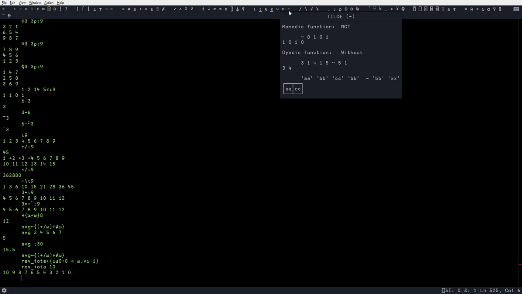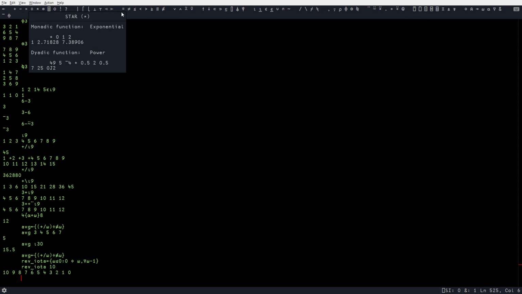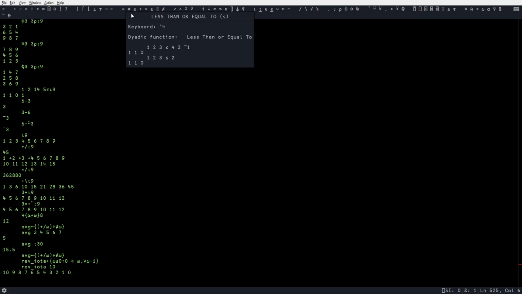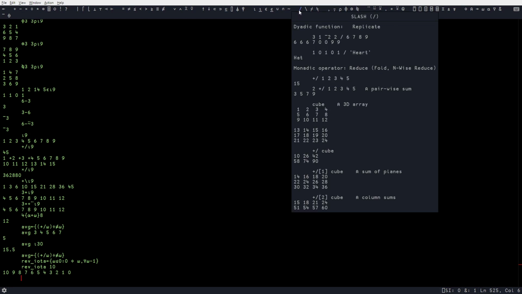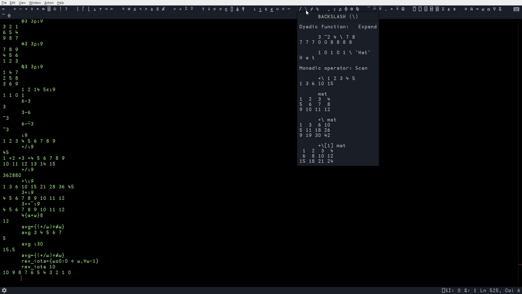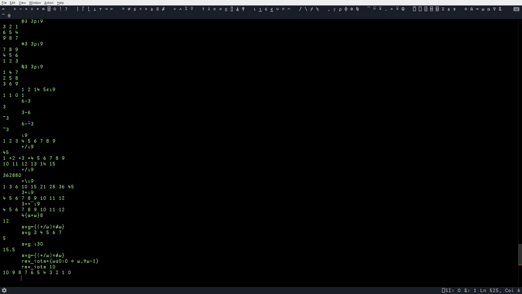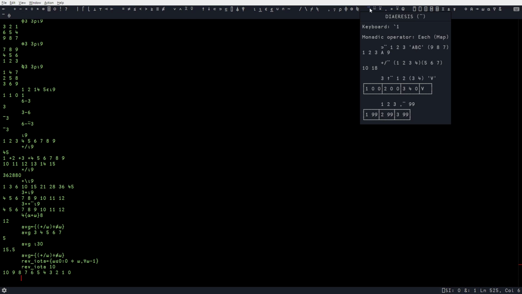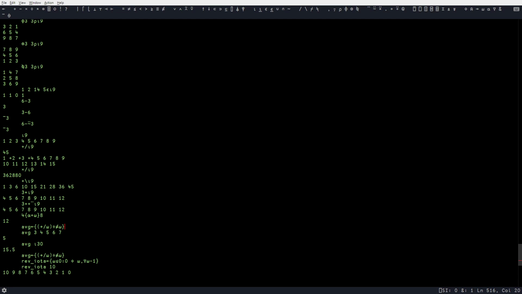This is what's so interesting about learning APL to me, which is basically, you start off with all these symbols and it's fairly intimidating, but just start off with the basics. Start off with the arithmetic operations, some Boolean operations, some basic operators, like reduce, expand. What was the other operator that I was talking about? Reduce and expand will get you quite a ways. For each, this is a good one. Yeah, you probably want to know about this. And then learn this anonymous function syntax. This is going to be very useful.